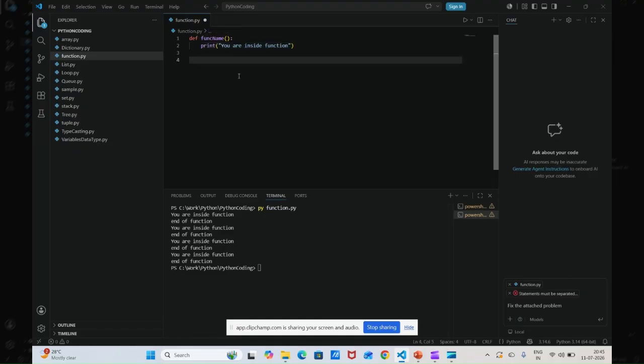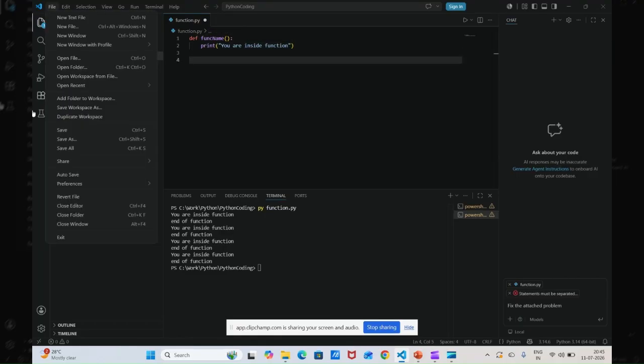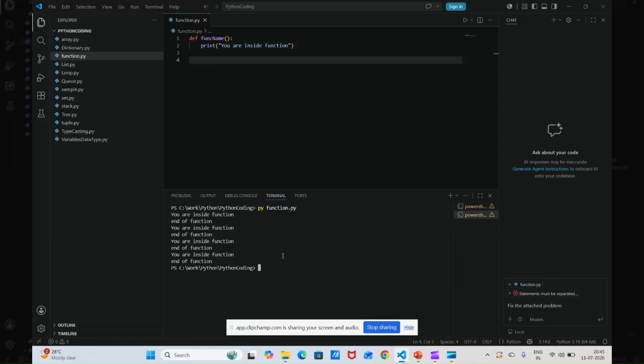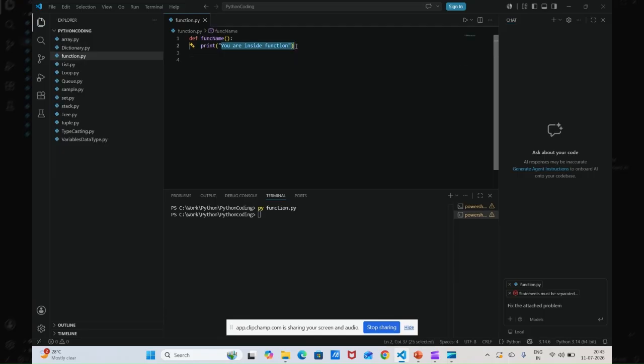If I save this and run, let's see what output I get. I haven't got any output, and no error either. I did not get "you are inside function" because this function will execute only when we call the function.